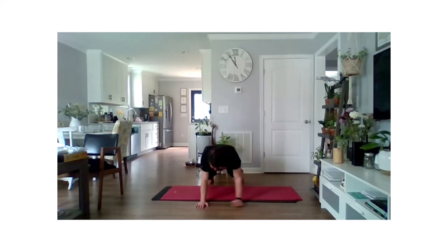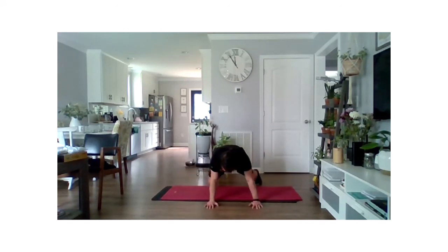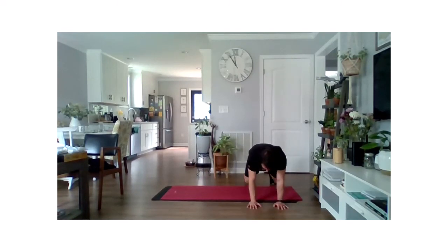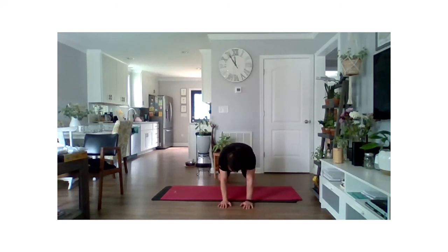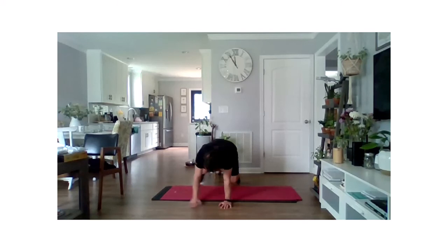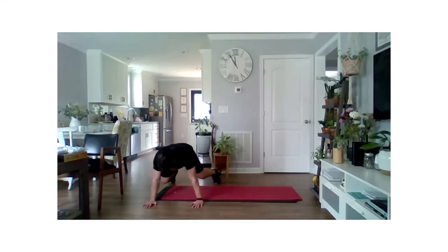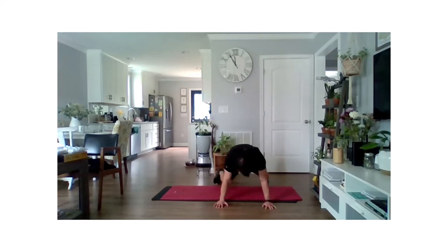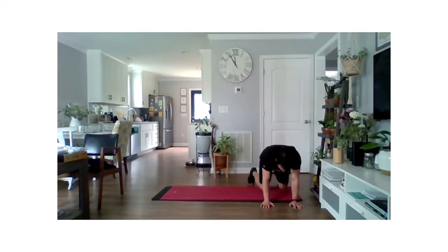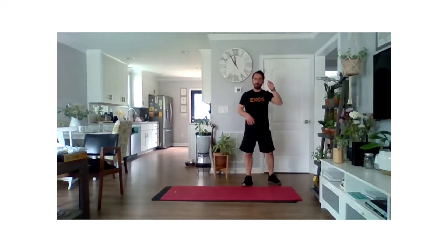So you should feel those abs get nice and tight, keeping that square down to the ground. I like to think about that back like a serving tray, and you've got some water on that tray in a glass. We want to make sure that we don't spill that glass of water. So we're holding nice and strong through that midsection. And relax. All right. Take a second. We'll stand that up. We'll take a quick break.